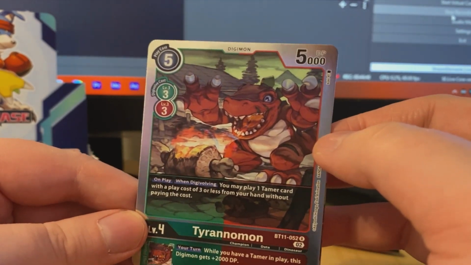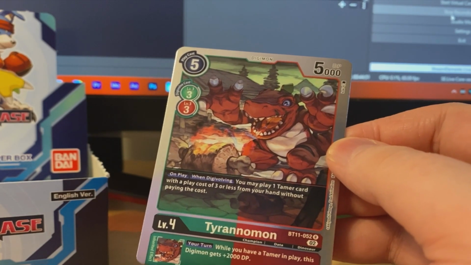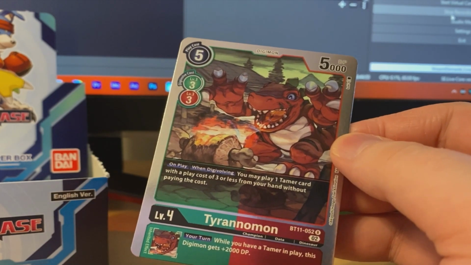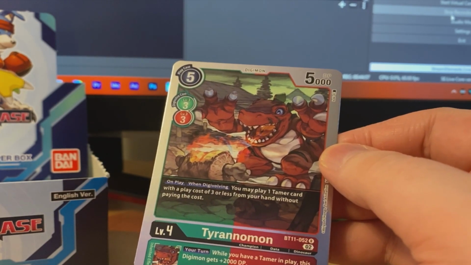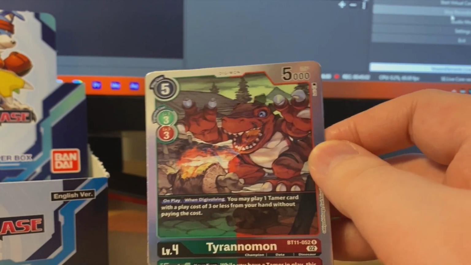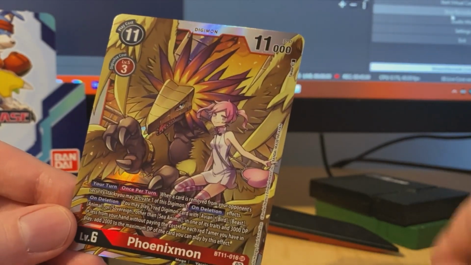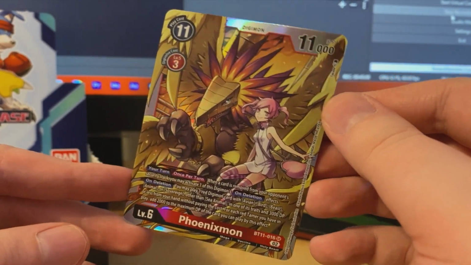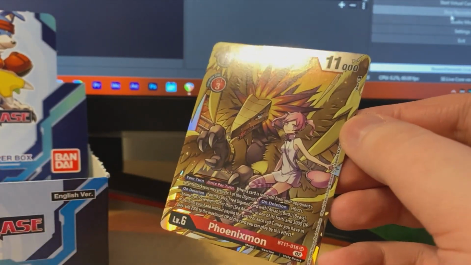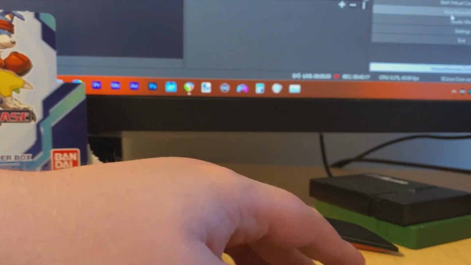There was this volcano-y area in Next Order, but I don't remember Tyrannomon being there. There was this area kind of past it where it's like a battleground between plants and some of the more meat-eating Digimon. Like the vegetarian carnivorous kind of divide. This might be that. Not sure. Oh, Phoenixmon. Super rare, I guess. Phoenixmon with Akiho. She's completed the Digivolution line. Very cool. Nice to see the Tamers getting in on some of these.